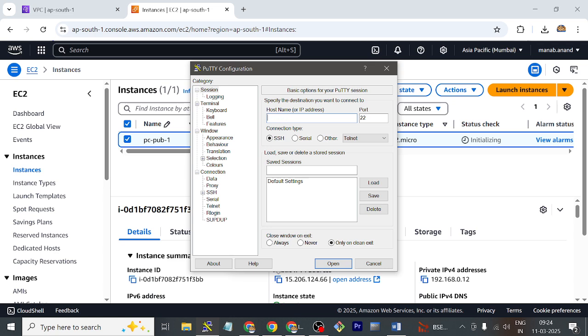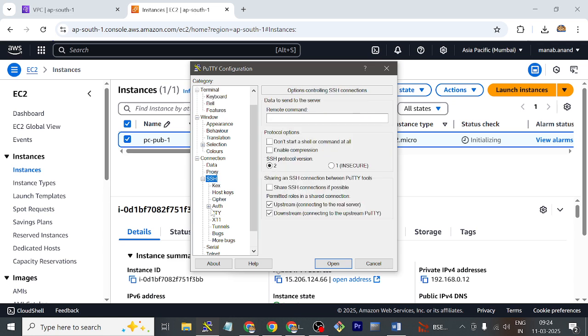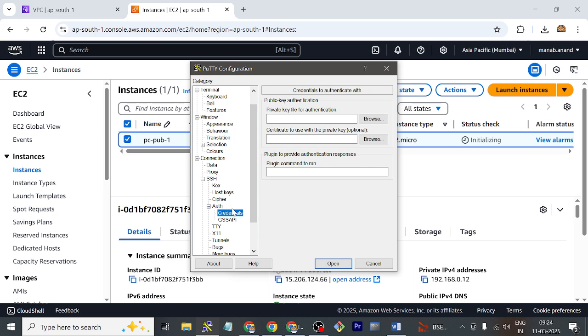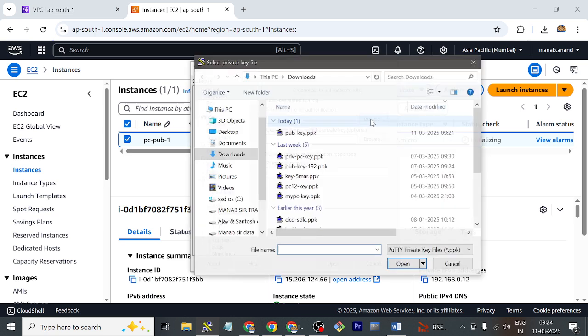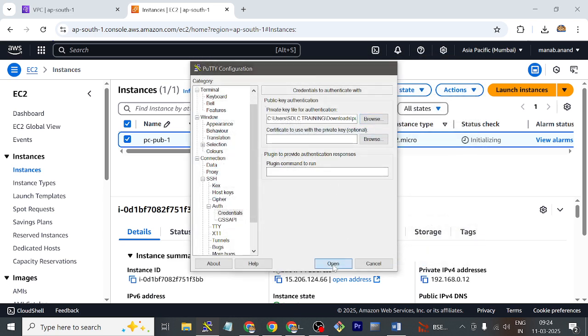See, if I didn't use it, I just use the IP address and SSH auth credential, public key, try to open.